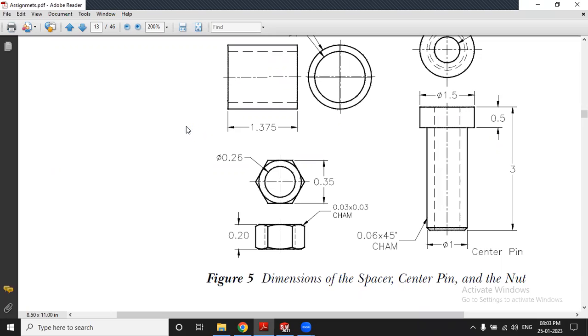So for today's session we will stop here. We will meet in the next session and we will create other parts. Till then, hope you are practicing on a regular basis. If you are getting any problem, please discuss. If not, then we will continue. But it's very important to practice on a regular basis. So in the next session we will create another.